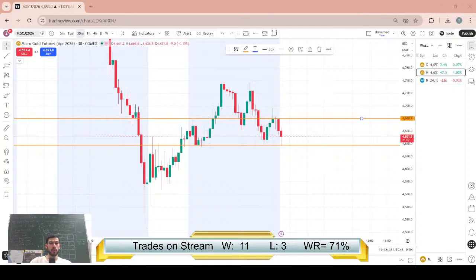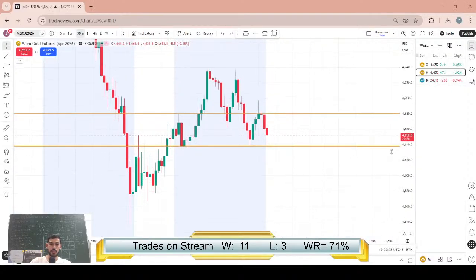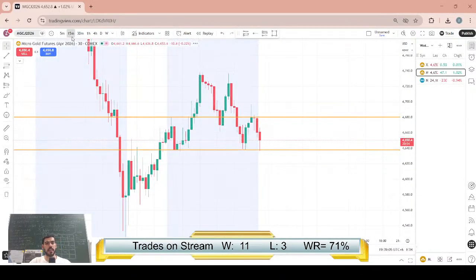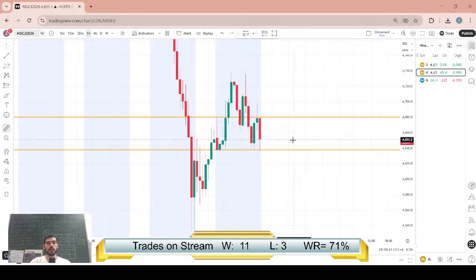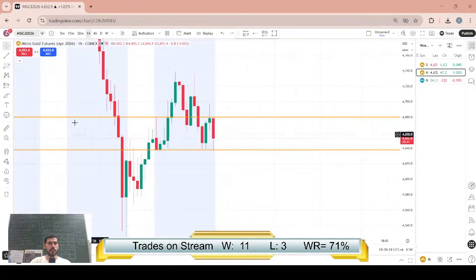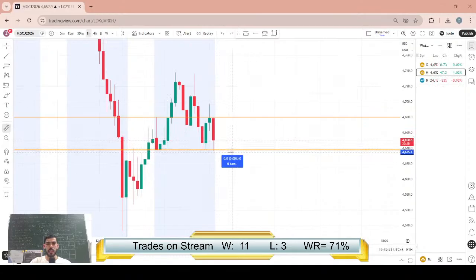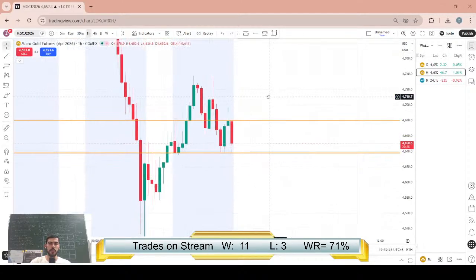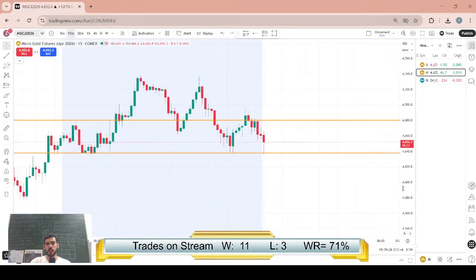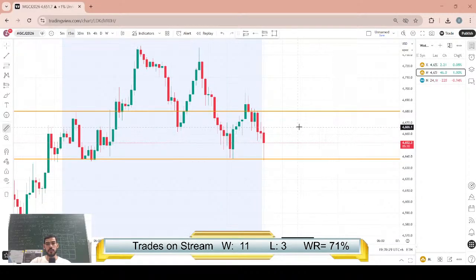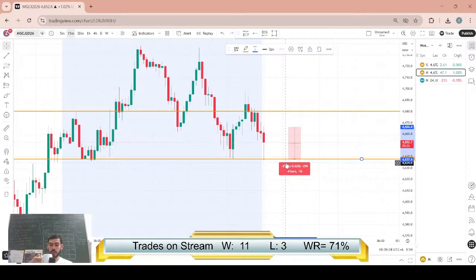So now we are going to wait patiently, extremely patiently for our setup. No need to FOMO in to take any unnecessary trades, because as you can see we have a lot of volatility that's going on. So you guys should be careful. Any move is minimum about 100 to 400 pips. Look, the 15-minute candle is about 300 pips almost. So you guys should be extremely careful.